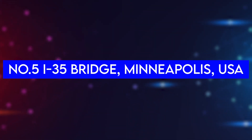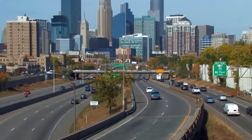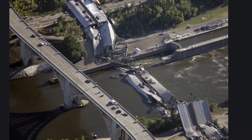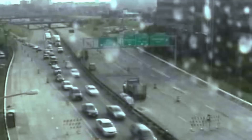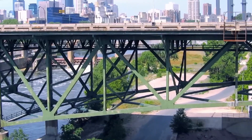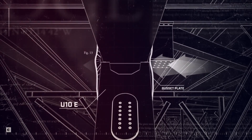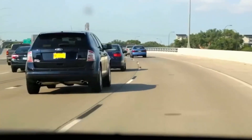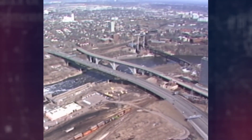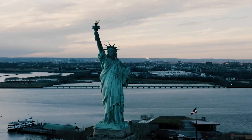Number 5: I-35 Bridge, Minneapolis, USA. The bridge in Minneapolis, Minnesota that crossed the Mississippi River and linked the I-35 freeway is known as one of the biggest architectural disasters in recent times. On August 1, 2007, tragedy struck as the bridge — vital for the daily commute of 140,000 individuals — gave way, leading to the devastating loss of 13 lives and leaving 145 others injured. Investigations later revealed that the collapse was caused by a critical design flaw: excessively thin plating along the rivets. This structural weakness bent under the huge weight of heavy vehicle traffic, eventually leading to the disastrous collapse. The fall of this important bridge led to lots of investigations and made people worry about the safety and upkeep of infrastructure all over the United States.